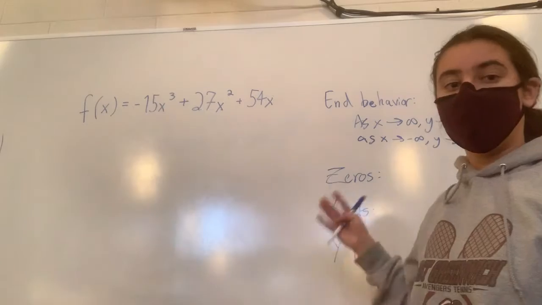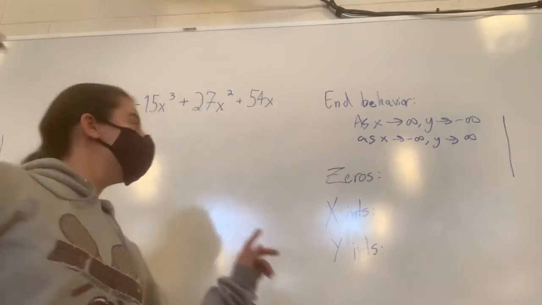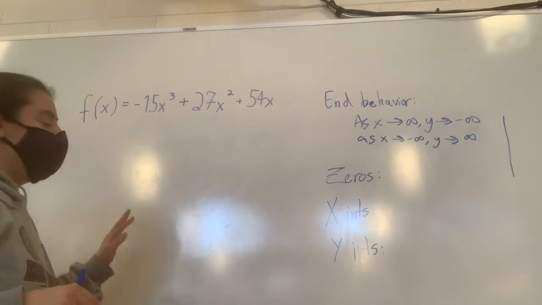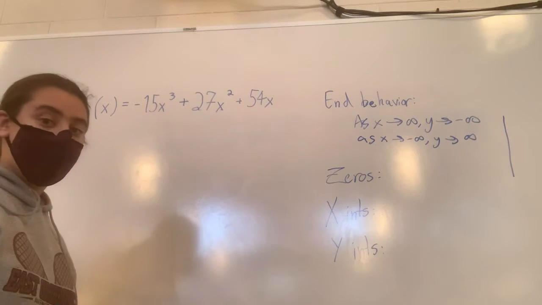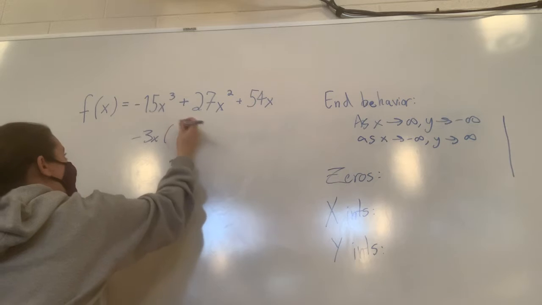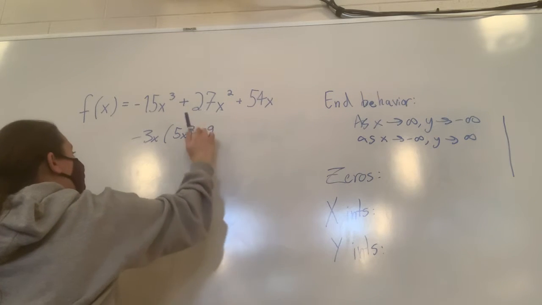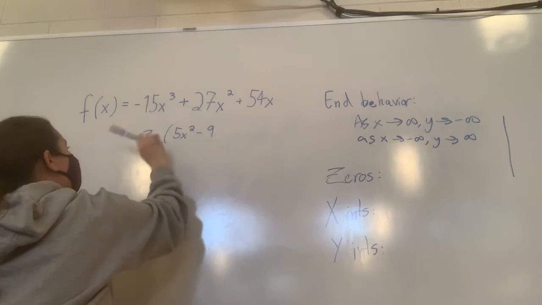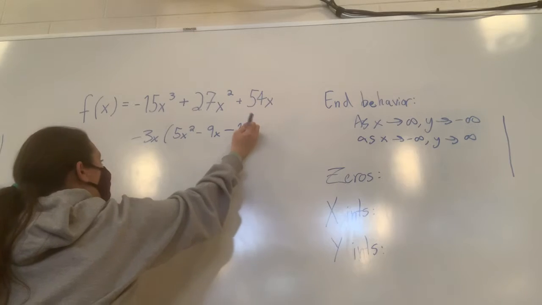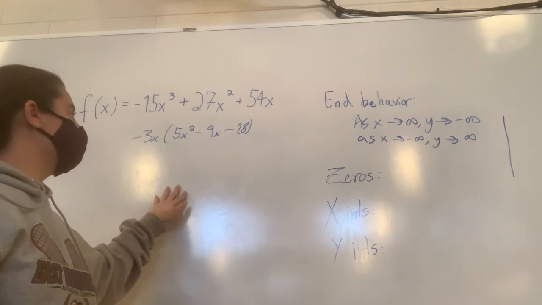All right, and so the rest of this, we have to factor. But luckily, there's already quite a few things we can take out, which is a negative 3 and an entire x. So we can take out negative 3x, and that leaves us with 5x to the second plus minus 9x, because we took out the negative, minus 18. So now we have a quadratic here, and we can solve this by grouping.